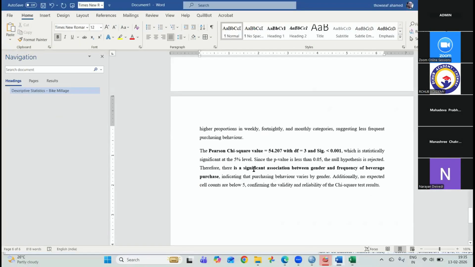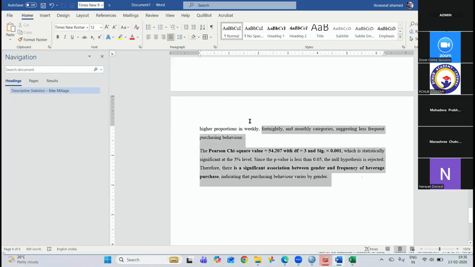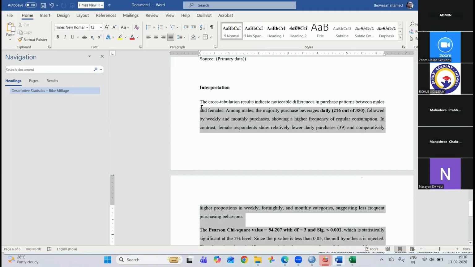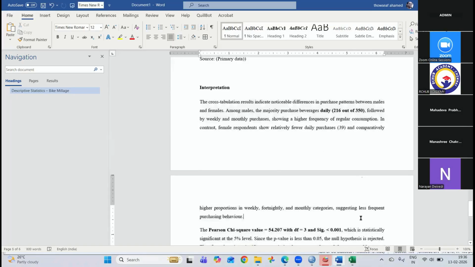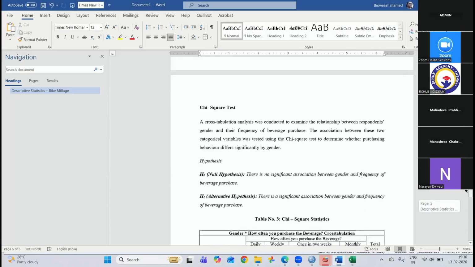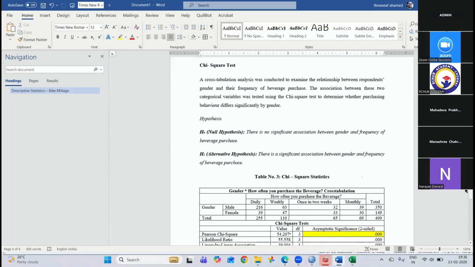There is significant association between gender and frequency of beverage purchase, indicating that the purchasing behavior varies by gender. Additionally, no expected, okay, this is not required. So just have a glimpse over it, remove unwanted things and keep only the required things. So this is how you have to use the AI chatbot to write an interpretation for the chi-square.